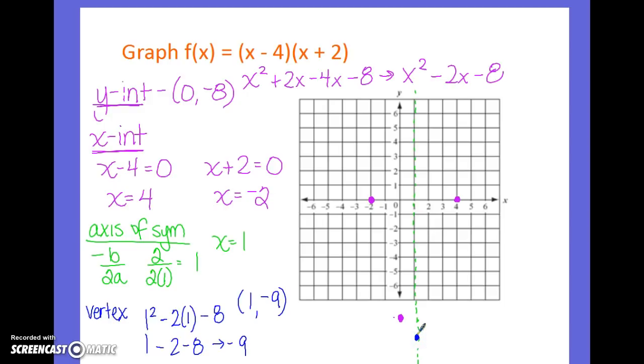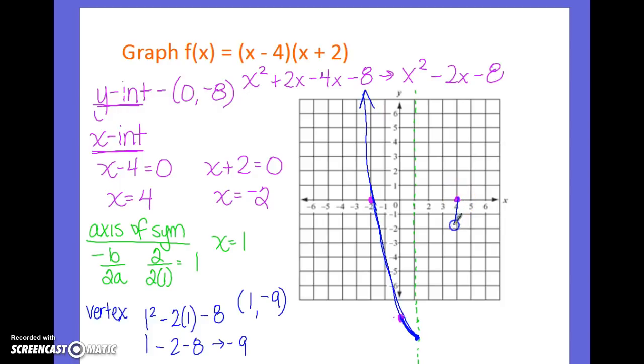And now that we have these key crucial points, we can just roughly sketch what my parabola will look like. Again, it's not going to be perfect, but it's a rough sketch, so I'm going to come around here to get to my y-axis, and then I'm going to come on up, and at some point hit this x-intercept. Don't mind this crazy line. The alignment is a little off on this Promethean board. And then it comes up something like that. And we put arrows on the end to show that it goes on forever. And then we do the same thing on the other side.